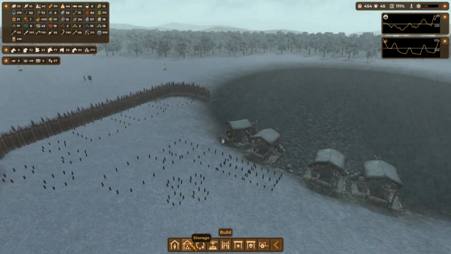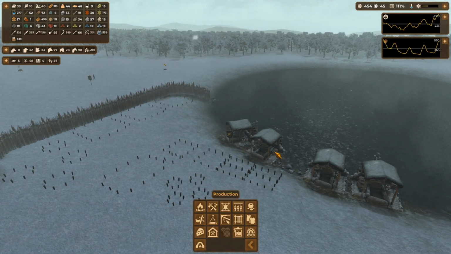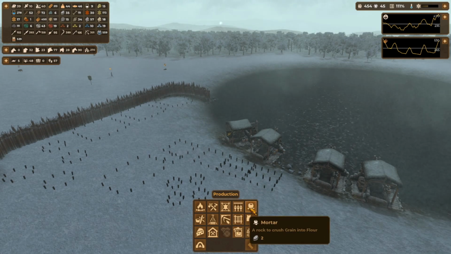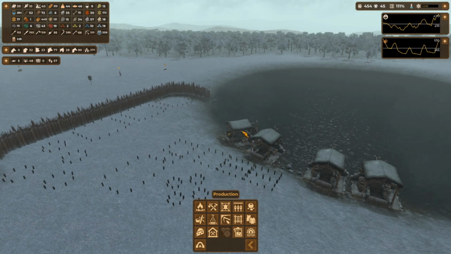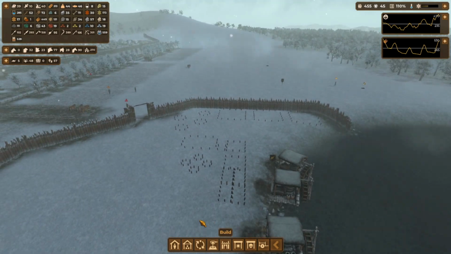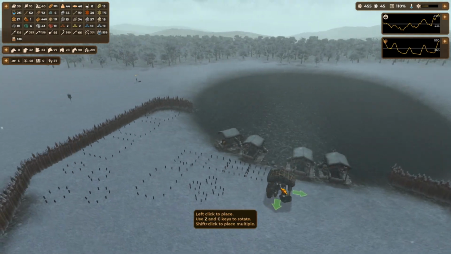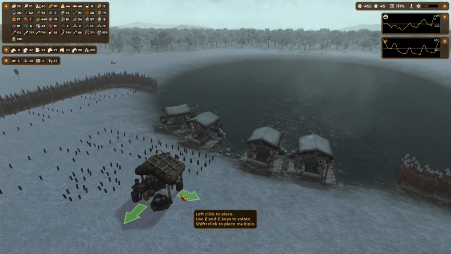Okay, excellent. Now, we should also consider... No, we don't have to do that. I was thinking we should consider getting a mortar, but we don't have to, because we're going to have grain coming in from here. We've got meat. We've got everything to cook it. So that is looking pretty good here. That should be nice for us. Maybe a fromagerie might come in handy here as well. Yeah, a cheesemaker. That's a fromagerie. Why did I call it fromagerie?